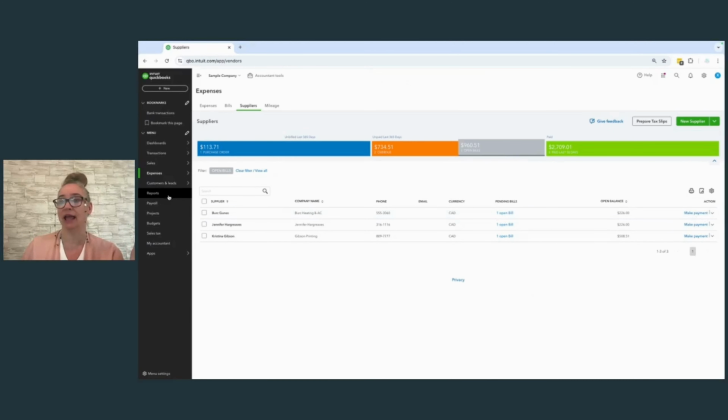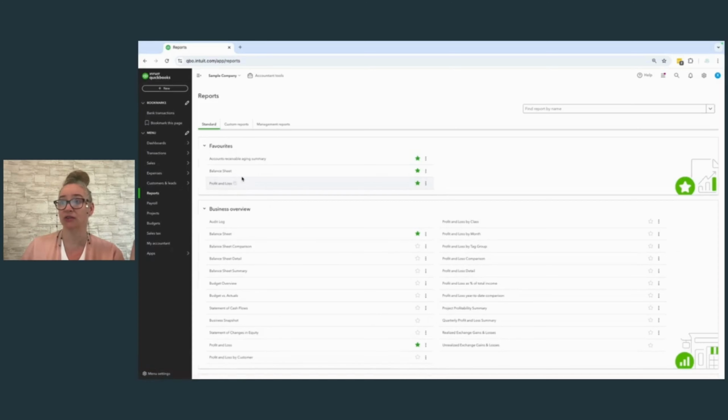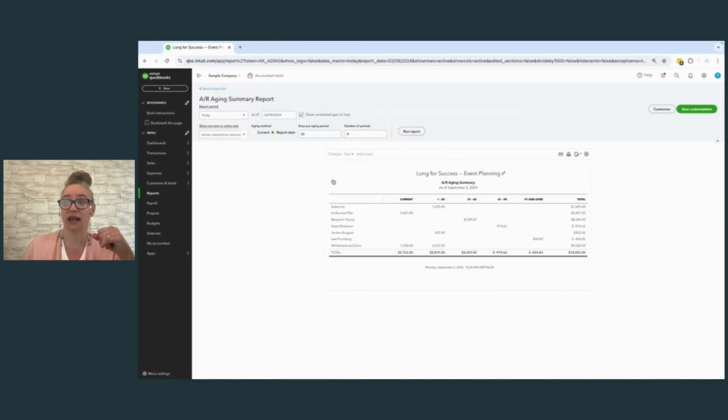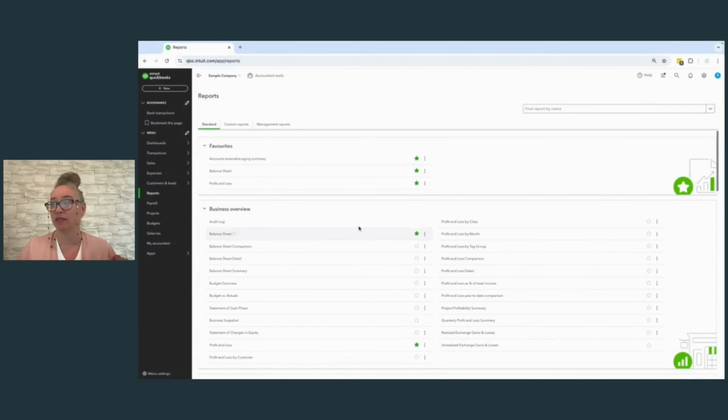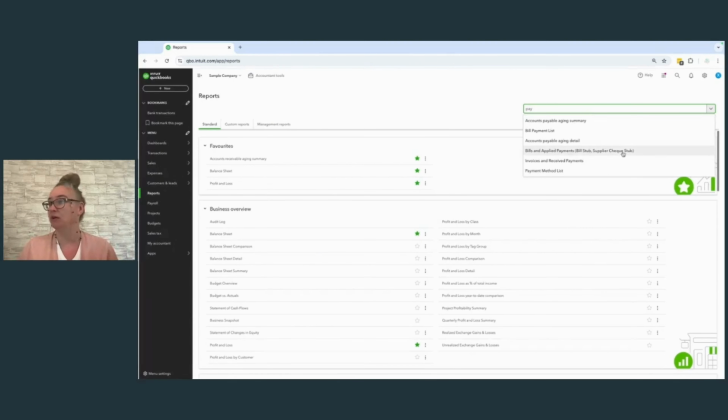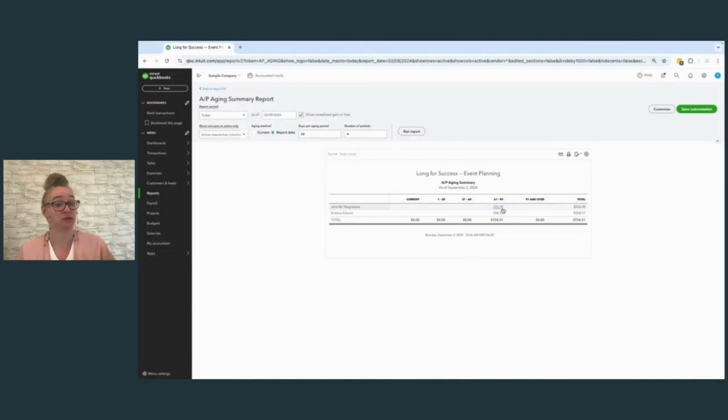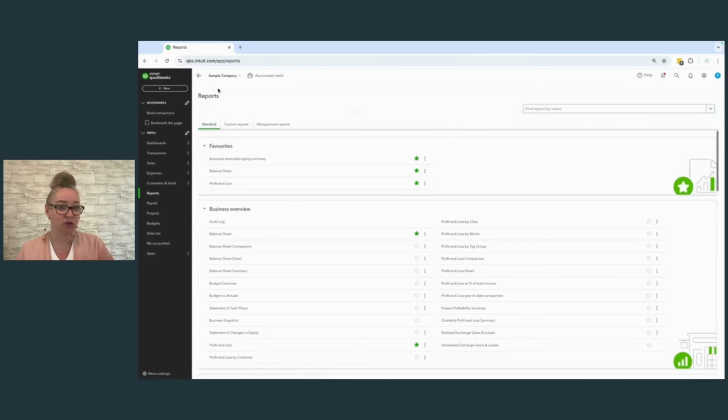needs to get paid. At any point in time, we can go into our reports and see our AR report, which is accounts receivable. And this means it's invoices that are unpaid, like money that we're owed. So this is the invoice that I created, and it just gives us that running list of, okay, here's who still owes you money. On the flip side, for the bills that we owe to other people, we can likewise pull a report of our accounts payable, which is the money that we owe to other people. So there's different quick reports that we can pull so that we can always see what's going on.